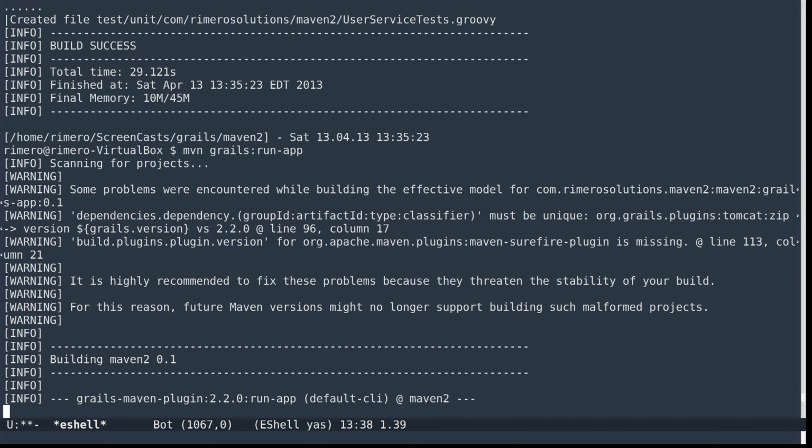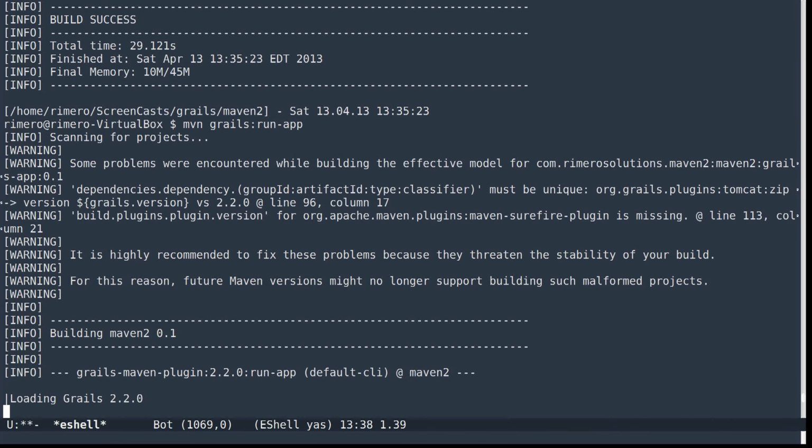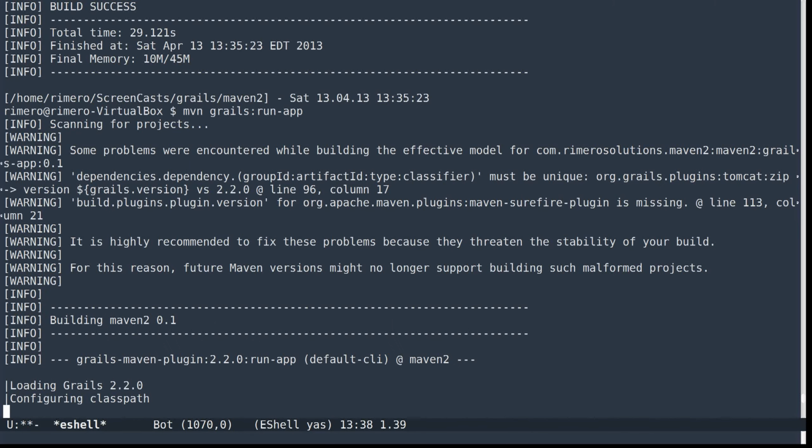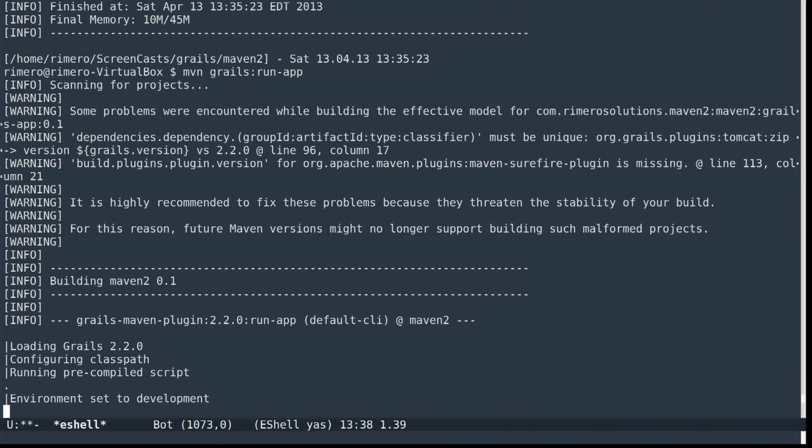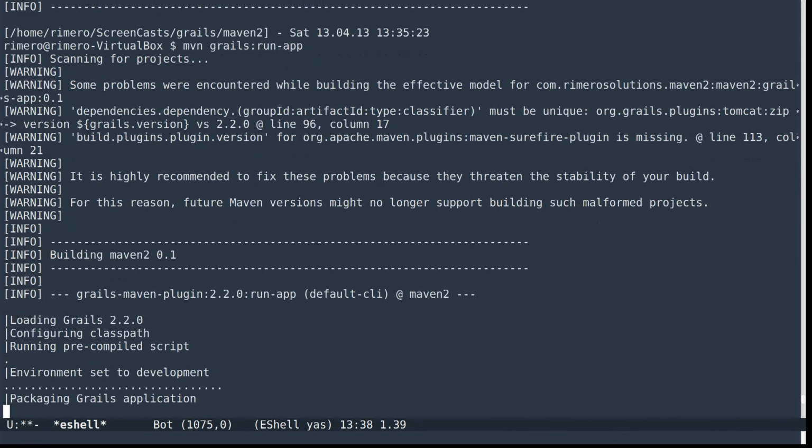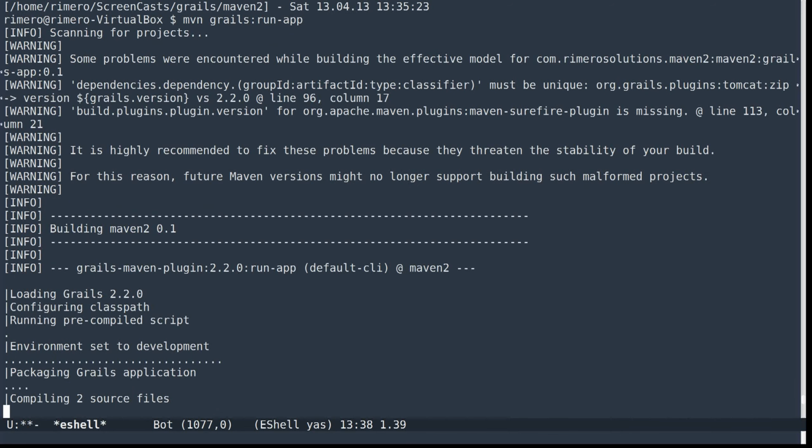Let's wait a bit more. It's going to compile a couple of files. Shouldn't take that much time. Still compiling.